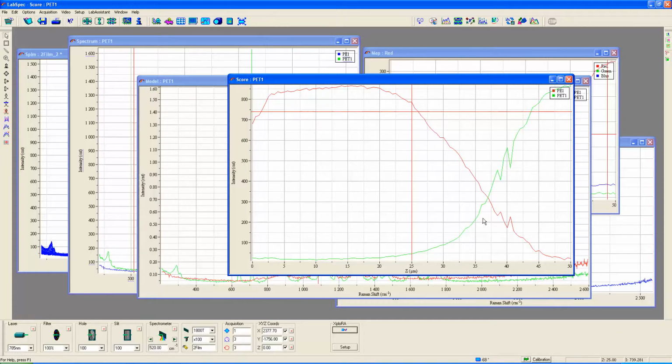micrometers, it seems reasonable then that the actual thickness of this polymer film is probably going to be, I would say, approximately in the 35 micrometer regime. Now, I said thickness, but remember, this accounts for just the stage travel. And so what we'd really have to do is get the refractive index of the polyethylene and the polyethylene terephthalate in order to convert this axis into a true depth axis for the polymer film.